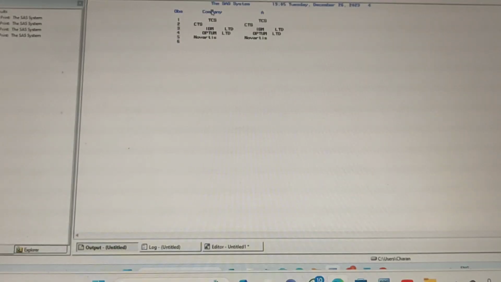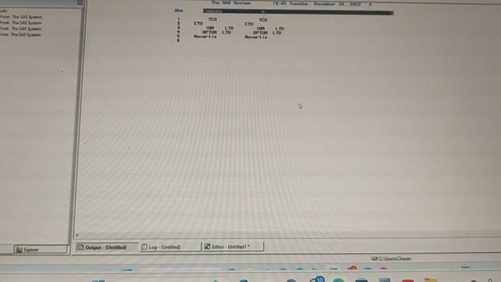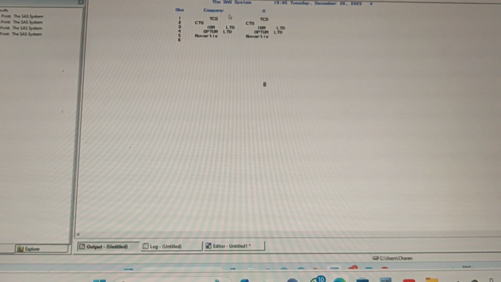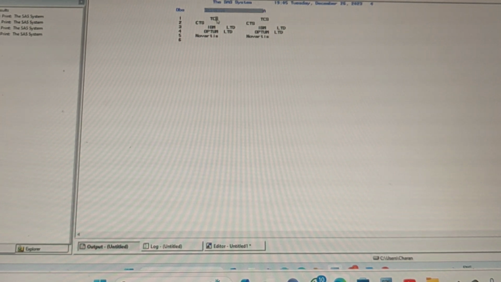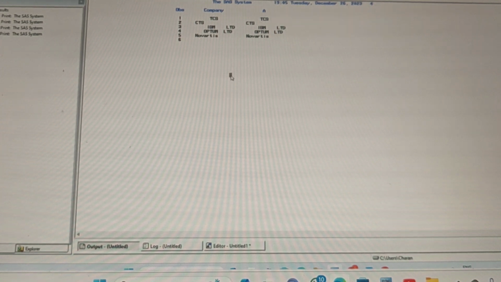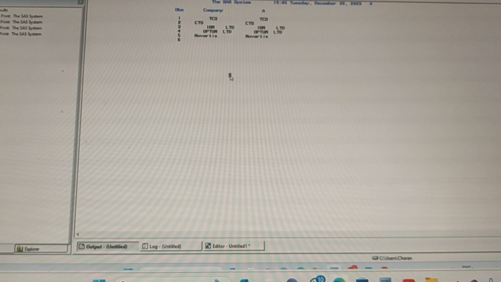Now concentrate on company and on A; both are the same, I mean they look the same. But by using the TRIM function, indirectly we can remove the trailing blank spaces. But in this scenario, the TCS values in both are the same only, and we don't know whether we removed it or not.